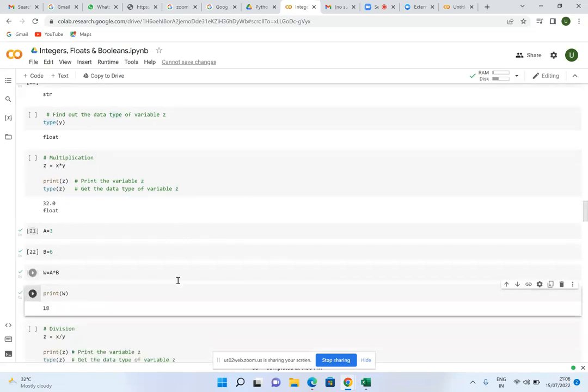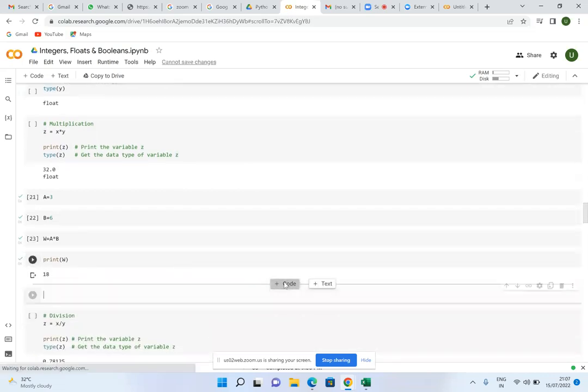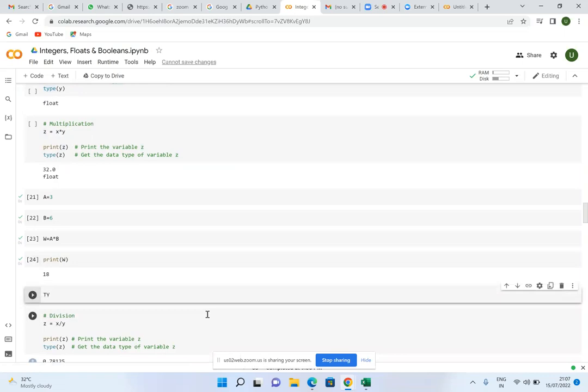It shows 18. And if we write type of w, then it will show int.